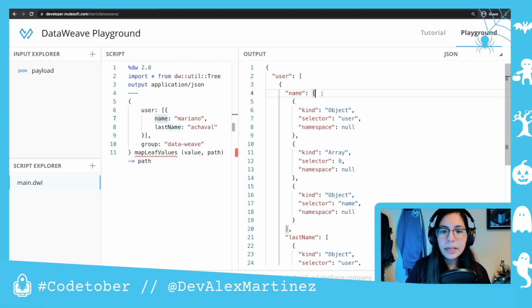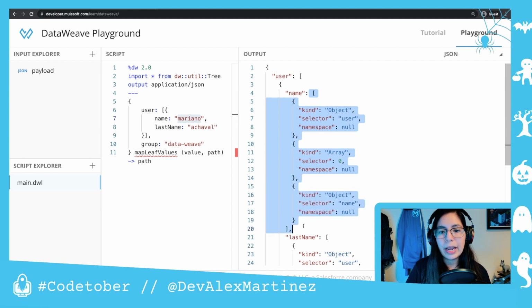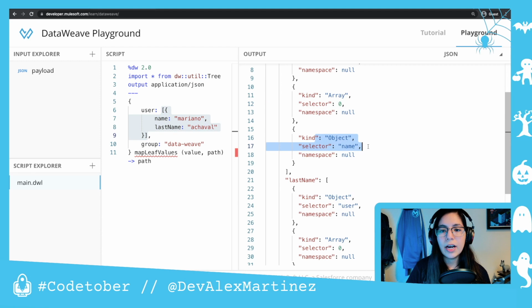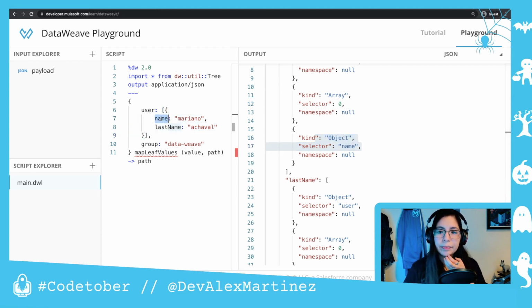And now, because we are outputting the path in the leaf's value, instead of having Mariano as a string, we now are outputting the path. So the path to Mariano is this whole array: the first object has user, which is the selector user, the first field that we have. Then we have the second selector, which is array 0, because we just have one object right here. And then the third one is object name, which is this one right here. Then we have last name.